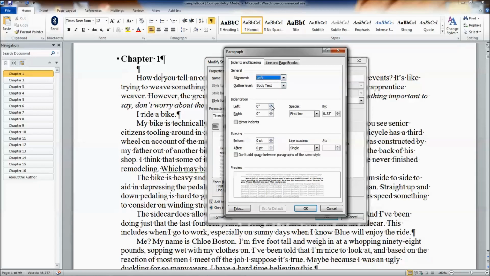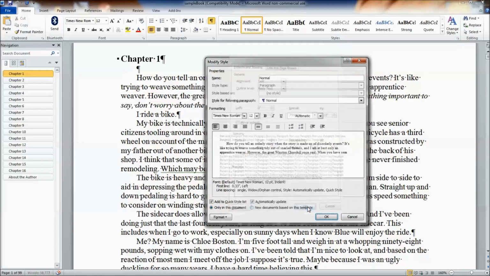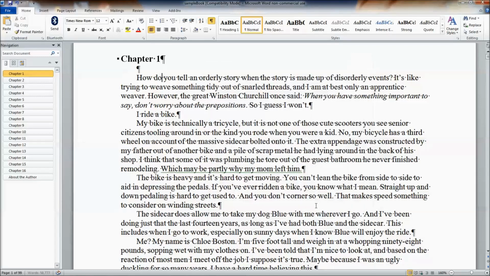And then down here under Indentation, we have a Special. Click the little arrow next to it and you'll see First line as a selection here. On the first line, we want to indent. Now by default it'll be 0.5, so you'll have to change this to 0.33. That's a closer indent to what we really want. Every first line of a paragraph we want to indent 0.33 inches. Now when we're done with that, we click OK and OK here. Now the base font is configured, and it's going to end up looking like this if you've done it correctly.